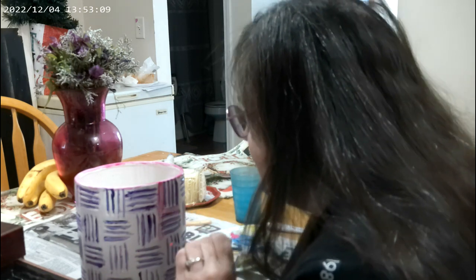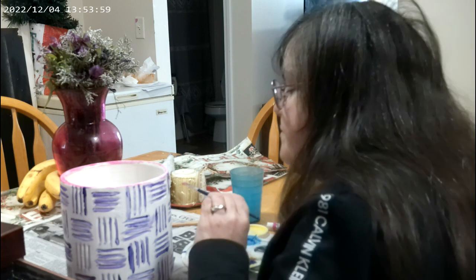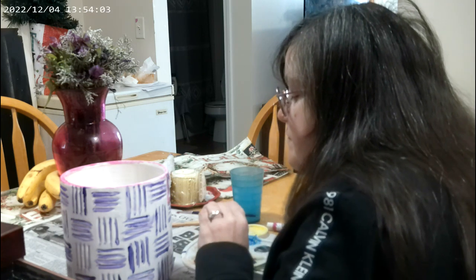Alright. I'm going to do some lines in between. Oh, yeah. Yep. That's what you need. Okay. Oh yeah, I'm loving it. No quote to McDonald's there, but I don't want to accidentally dip in the purple. Yep, I'll do two coats for sure. This is going fabulously. Oops.